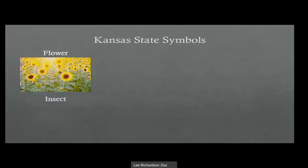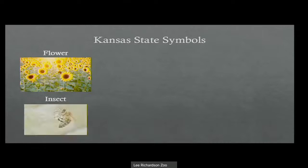Next we have our state insect — the lovely pollinators. Do any of you have a guess on what that state insect would be? If you said the bee, you are correct, but it is a very specific bee. Our state insect is the honey bee, and the honey bee has one of my favorite stories of all insects ever. Fun fact: the honey bee is not even from Kansas — it's actually not from the United States at all. The honey bee originally comes from Europe, all the way across the ocean.